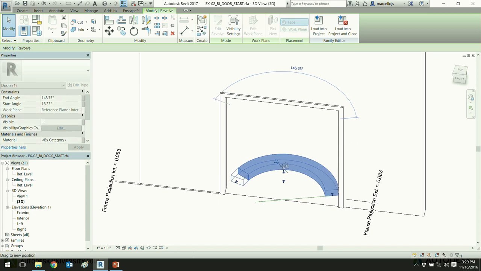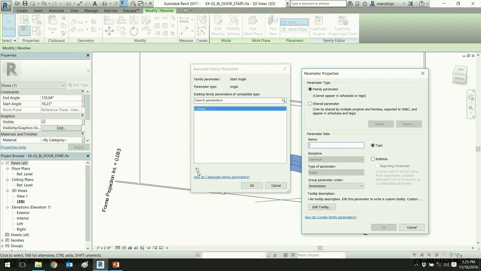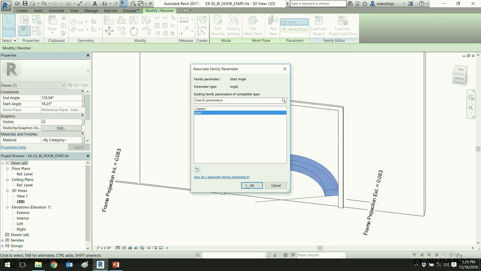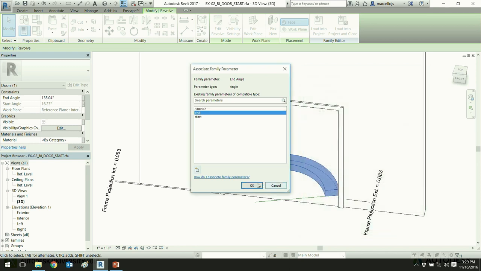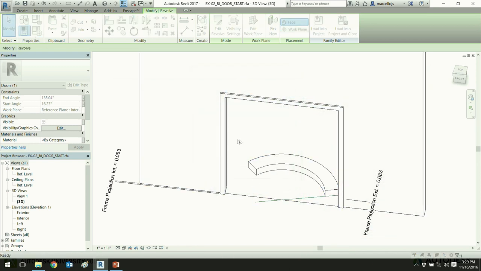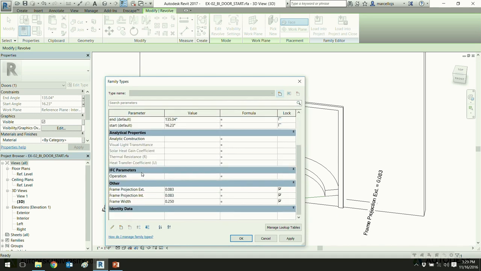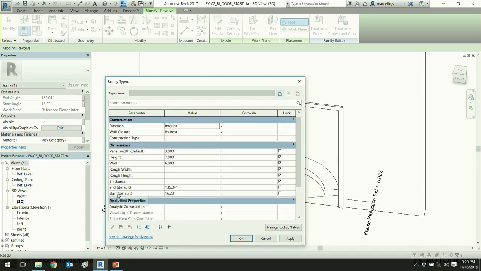But what are we going to do with this thing, right? If this thing happened to cross that one, then it would break. So all you have to do is make two parameters, a start angle. You can just make one called start, I suppose. And then you can make one called end. You always want the end to follow the start. So if I want the end to follow the start, then I'll just say end is always equal to my start, plus a little bit extra. I like about 5 degrees. We can debate that a little bit more.